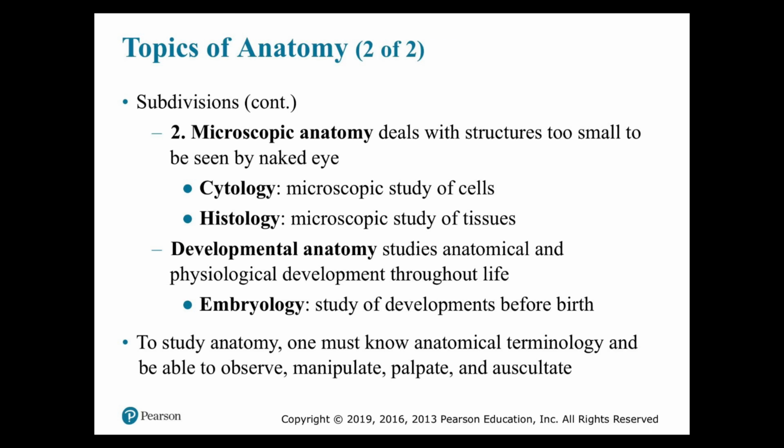Microscopic anatomy deals with structures that cannot be seen without magnification. For example, with a light microscope, you can see basic details of cell structures, whereas with an electron microscope, you can see individual molecules that are only a few nanometers across. Using microscopy, we can study cytology. Cytology is the analysis of the structure of individual cells, and cells are the simplest units of life.